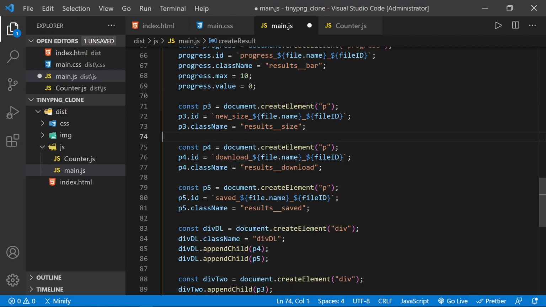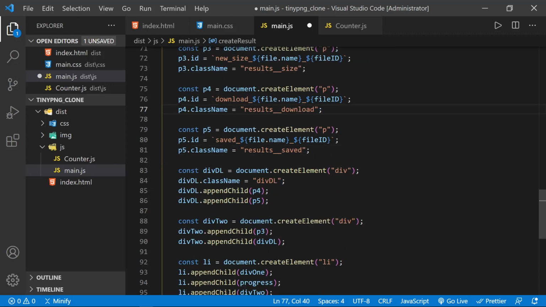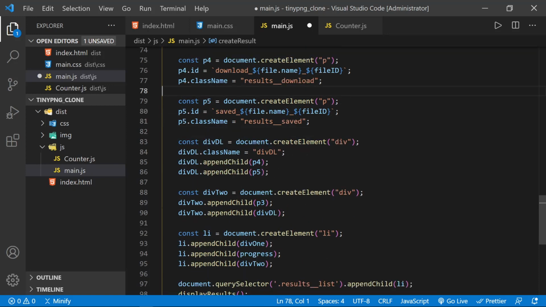Then we also have a paragraph that will actually be the parent of the anchor tag that will be the download link. And then we have another paragraph that will display the results saved when we get those back and can calculate that. So then we have the inner div of that second div, and I called that div DL for download.